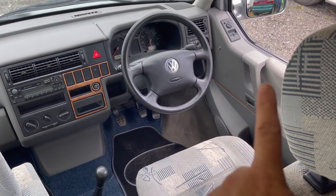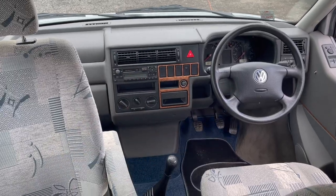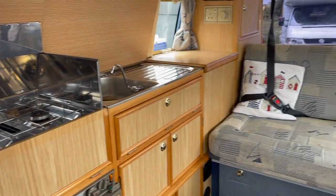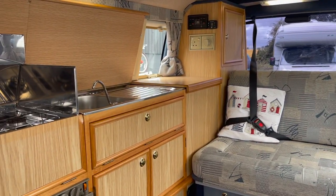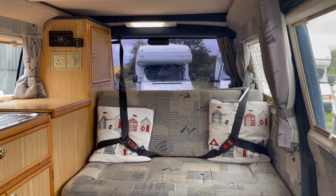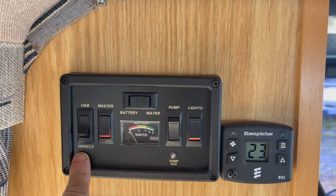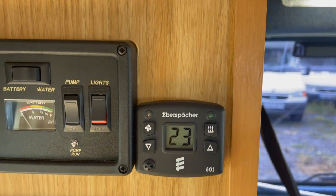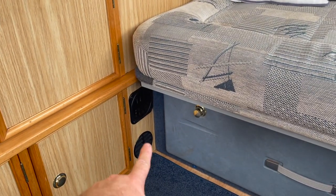In the cab we've got electric windows, electric mirrors, power steering, air conditioning, and twin airbags. Auto Sleeper's tried and tested formula for VW camper vans: the side kitchen and the rock and roll bed, with both three-point seatbelts. We've got the full control panel - very straightforward. Habitation battery or vehicle battery - it's not a good idea to power everything off the vehicle battery as you wouldn't want to come back to a flat battery, so always go off the habitation battery. This one has got the top-of-the-range Espatia diesel night heater - a blown hot air system that blows out of those vents there, working off the diesel in the fuel tank.